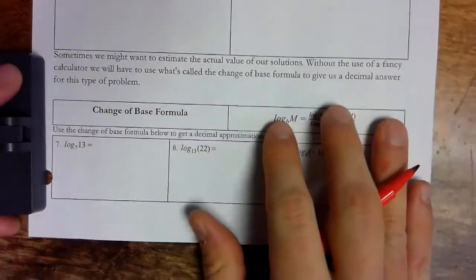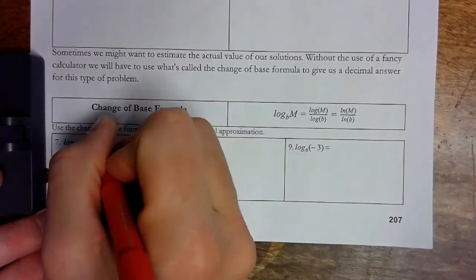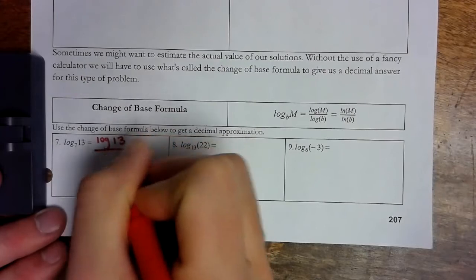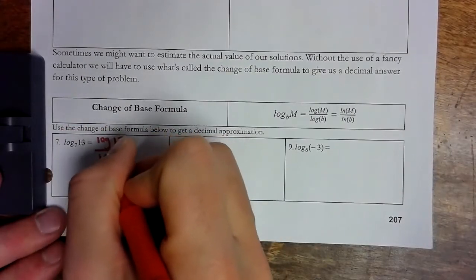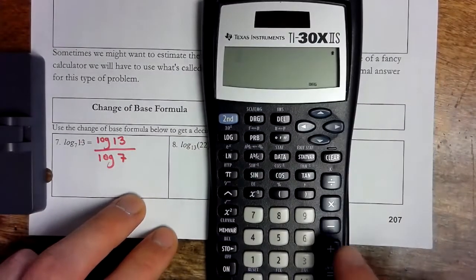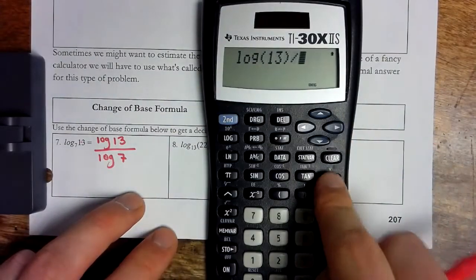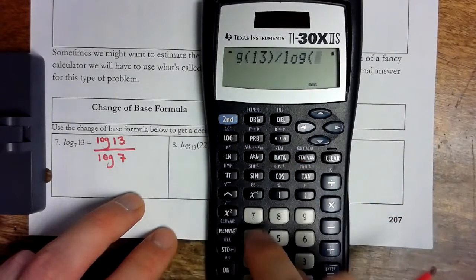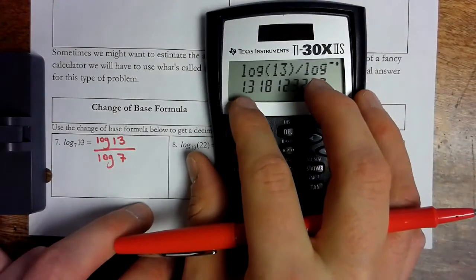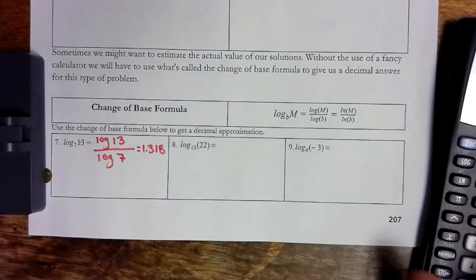So how does this work out? Well, if I have log base 7 of 13, and I want to use the change of base formula, I want to convert it to a log with a base 10. So up top, it's log base 10 of 13, what I was taking the log of, divided by the log of the base, which is 7. And I can type this in with any calculator. In fact, I'll show you how I do it on the more basic calculators. So log of 13, notice how there's not a base there. It actually is log base 10, divided by log of 7. And that'll give me an approximate answer of, let's round to 3 decimal places, 1.318. And we have an approximate answer.